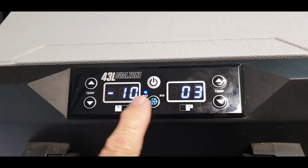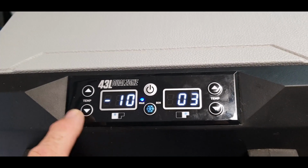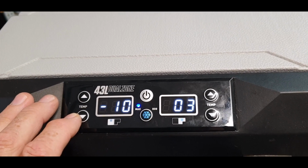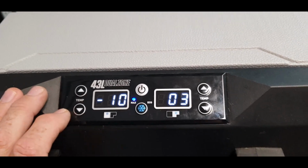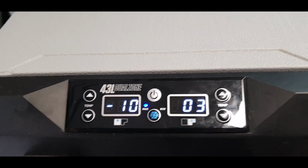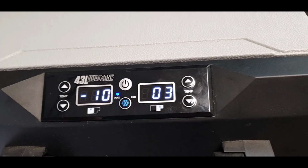If you see a fridge that's been set to -10 and it's at -18, then there's something wrong with it. Or if it's been set to +3 but it's actually freezing everything, then it's got a faulty thermistor, which is the temperature sensor, and that may be, depending on the fridge, easy, difficult or impossible to change. I suppose there's a way around everything, but it could be quite an expensive exercise.